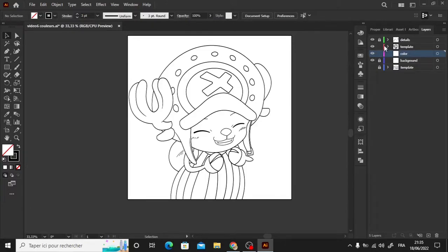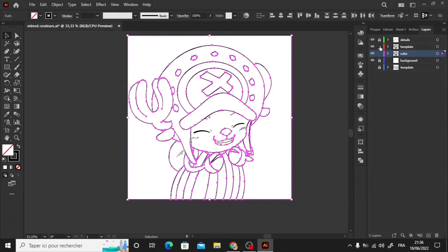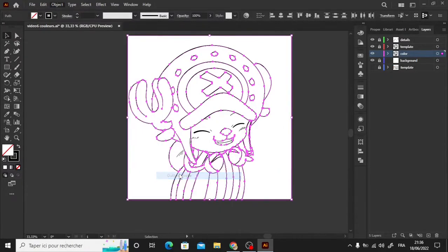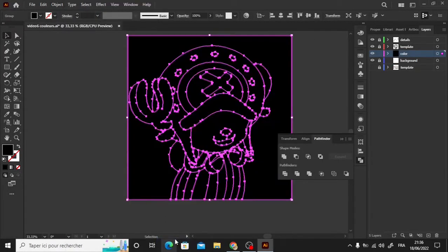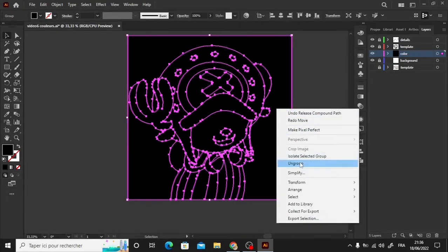To duplicate and move the outline, keep pressing the Alt key while dragging this little red square into the color layer and lock everything except the color layer. Click on the Object menu on the top, Path, Outline Stroke. Then merge all the shapes together. Now release Compound Path to turn them into black and ungroup them by right-clicking on your mouse.